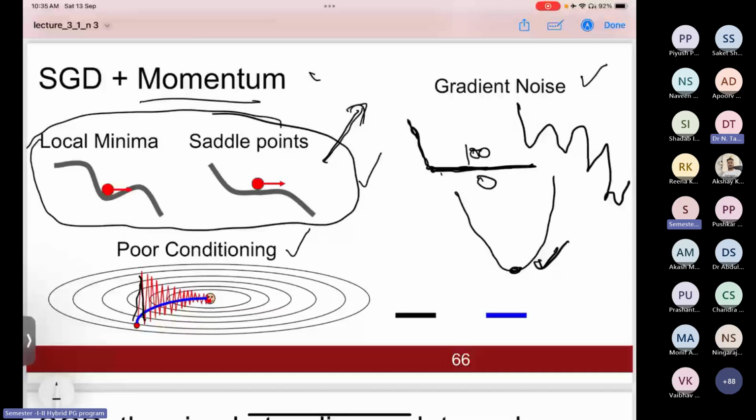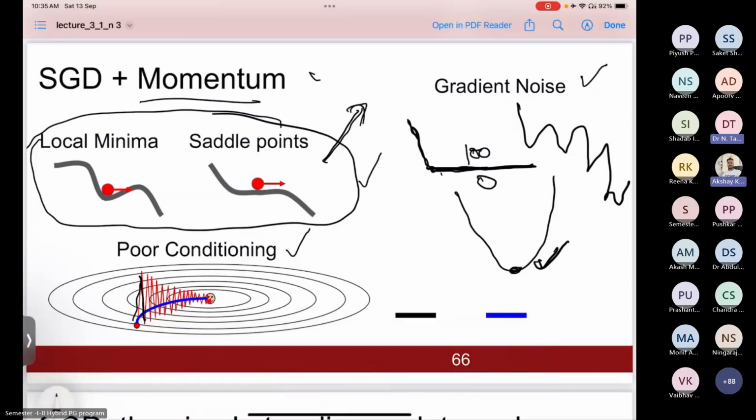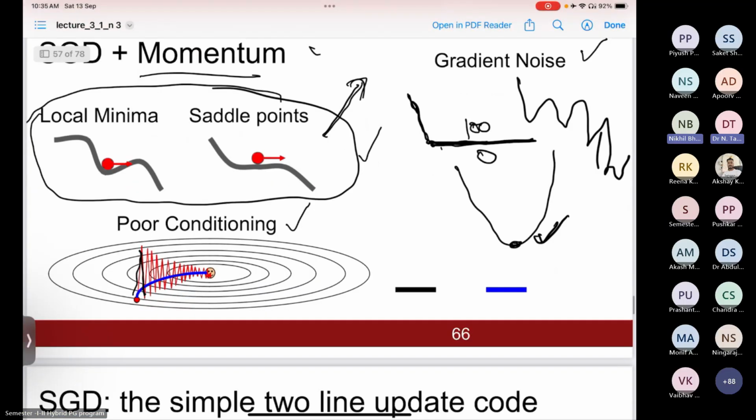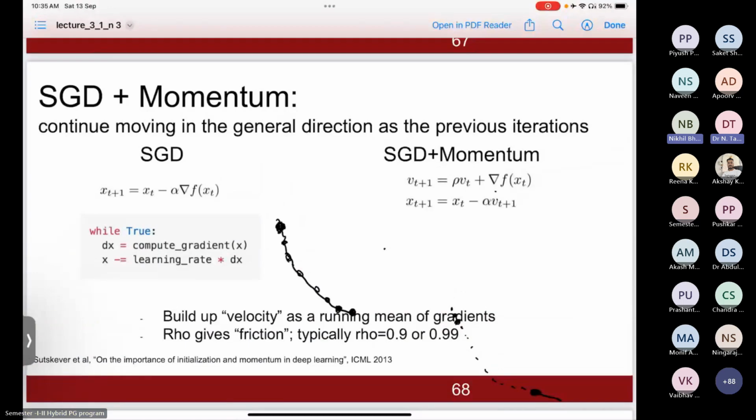Which one are we solving here? Poor conditioning? How is it solving that problem? Because we are reaching one point, and every time the noise is in, we are settling on one point with very minimum deviation. Let me give you an answer: since we are going for a running average, the divergence or the convergence won't be very high, we can minimize it, and we can reach the destination much quicker.